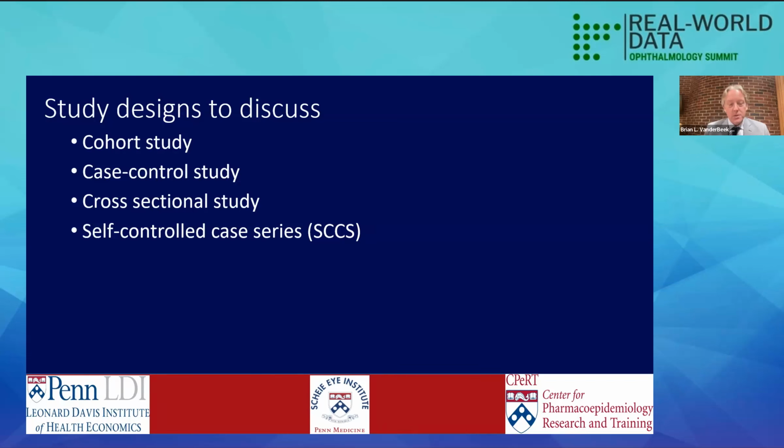And today, what we're going to be mostly talking about is the real bare bones of the study. Some of it may be basic, but it's really important to understand these details when evaluating real world data studies, so everyone's on the same page. We're going to talk about the main designs that you typically see when looking at real world data studies. Those include cohort studies, which is the predominance of what we've already talked about today, case control studies, cross-sectional studies, and then a design that is a little less well-known and should probably be utilized a little more often, a self-controlled case series.